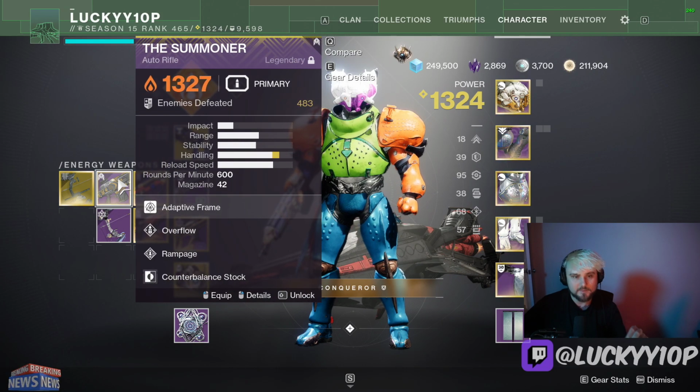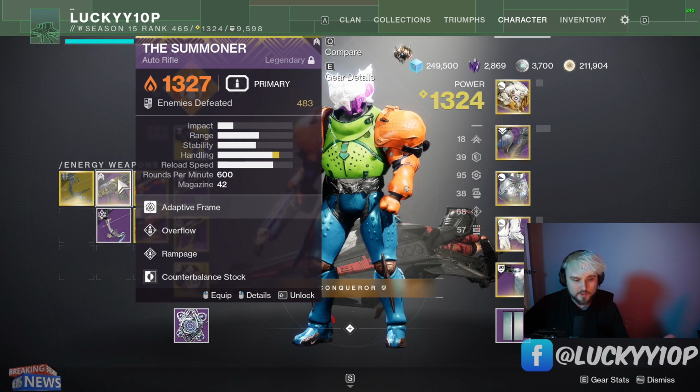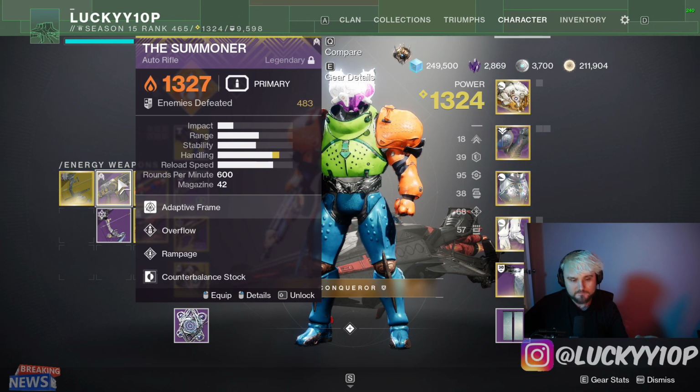Moving on to the next part, we got the Summoner. This would again be for anti-barrier. Having a nice overflow magazine is nice. That way you can, in one magazine, for sure take down the barrier shield, stun the champion, etc.